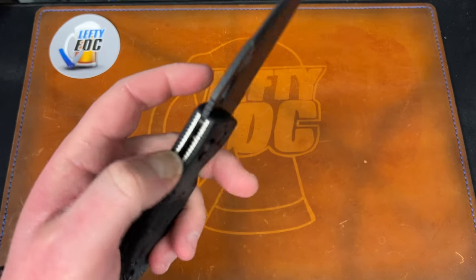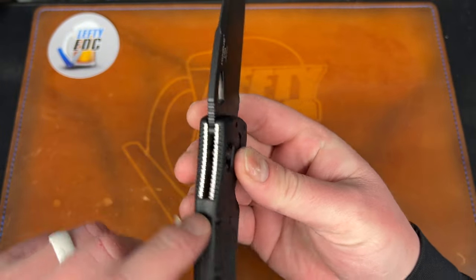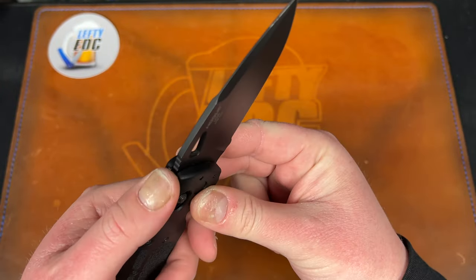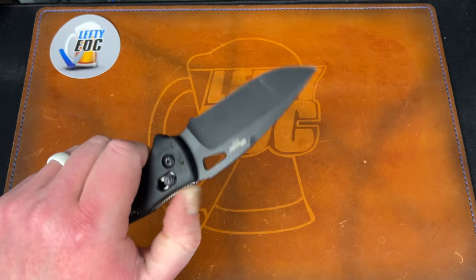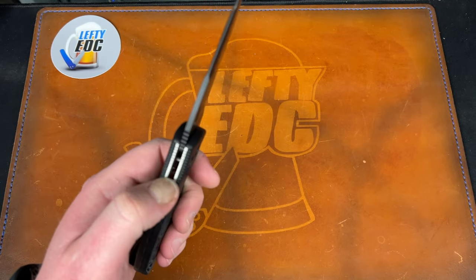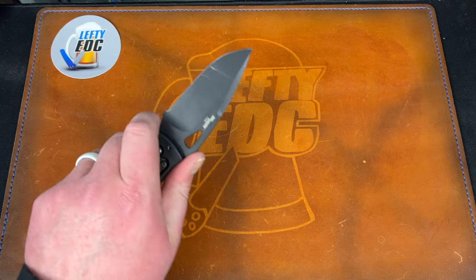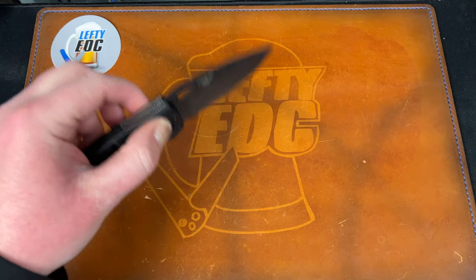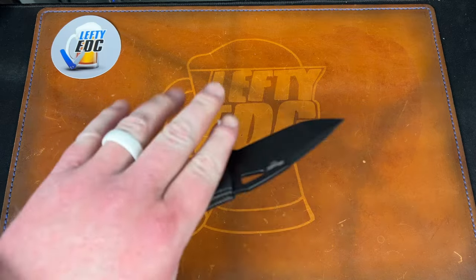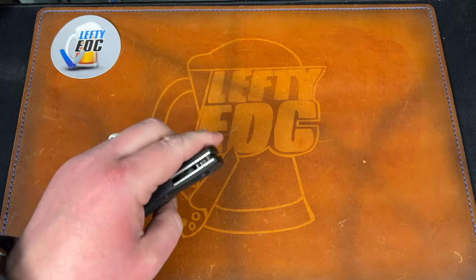You do have this little bit of sort of jimping here on the back, which is, you know, these are the liners, I guess, holding in the axis style lock, Able lock. And they're a little bit sharp, you know, they're kind of catching. I can feel my skin kind of coming off there. Not my favorite, but I don't really end up there unless I'm doing this kind of grip for something, which I'm not doing a lot of this stabbing stuff because, you know, I've retired my Friday night gas station fight glove. So it is what it is.